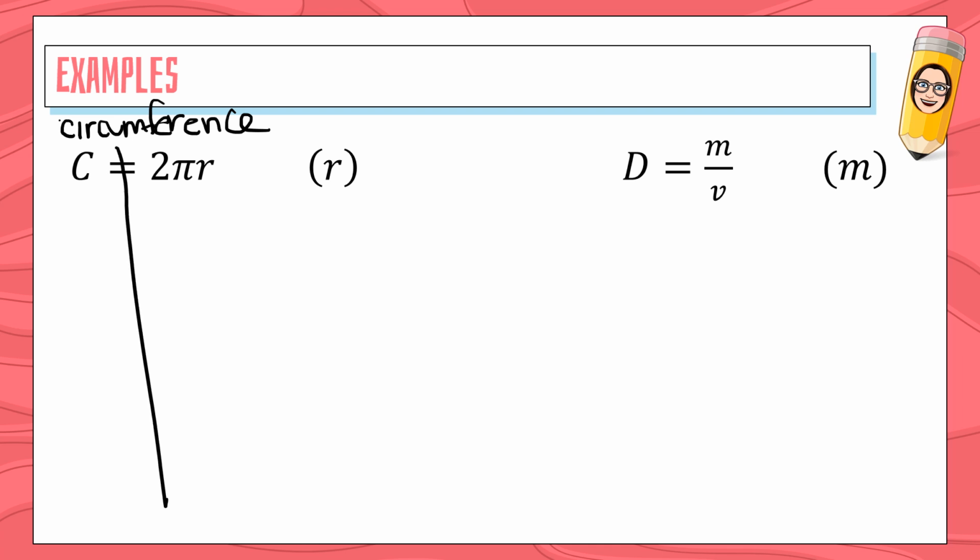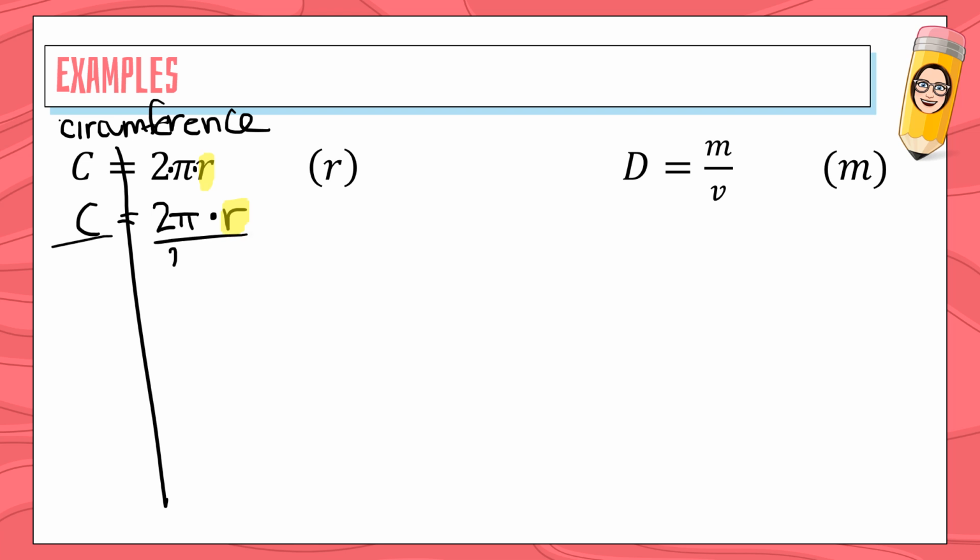So draw a line. Which letter are we looking at? We're looking at just the R, right? Just the R. Okay, now I want you to write this just to acknowledge something. There are dots in between here, right? Or you could think of it like this. This could be thought of as 2 pi times R. Do you see how that means the same thing? All right, if my goal is to keep the R by itself instead of times 2 pi, what are we going to do?